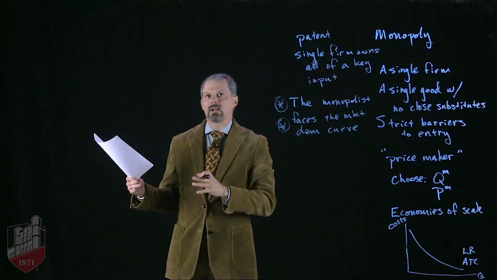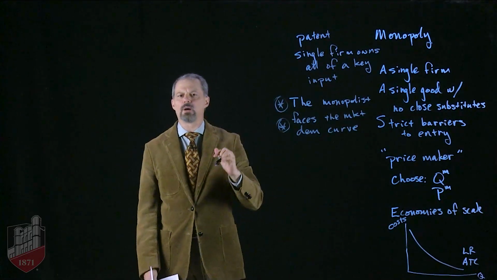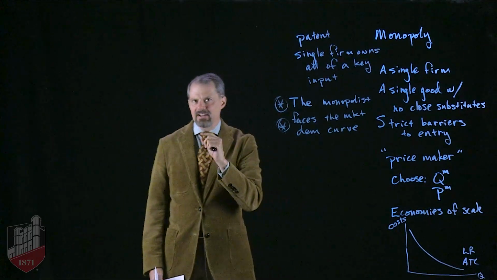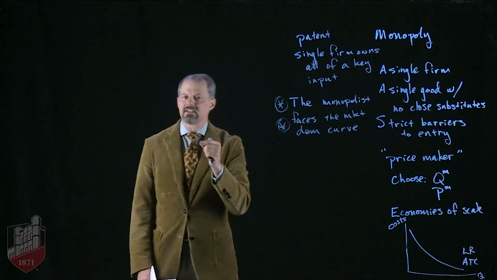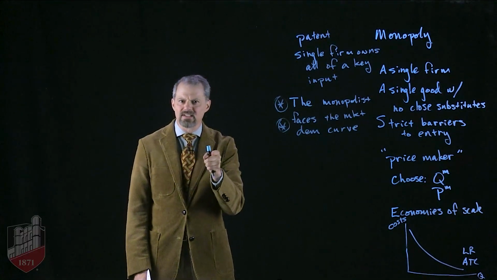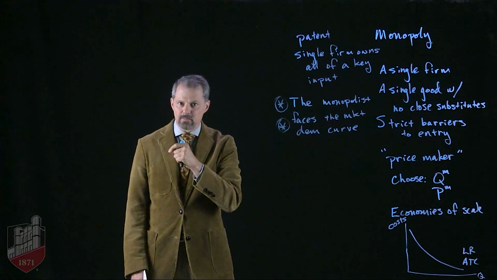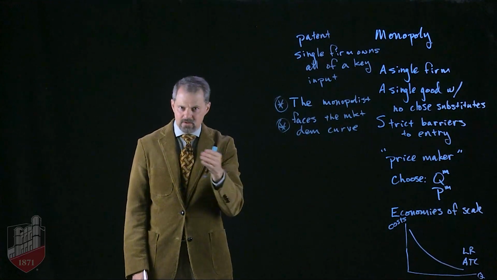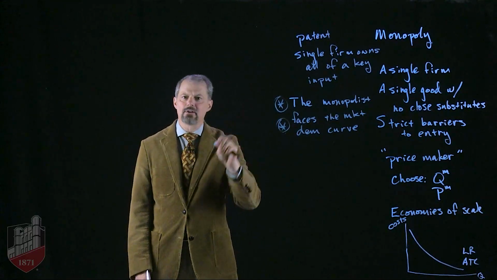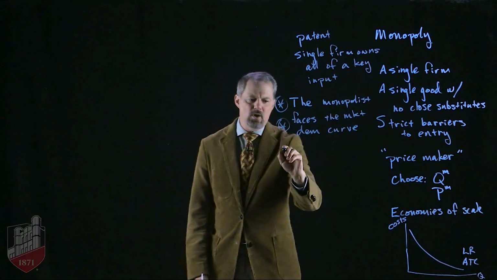When we were talking about a perfectly competitive firm, we saw that the perfectly competitive firm faced a demand curve that was perfectly elastic. And the reason is that there are perfect substitutes for what each one of those firms sells. It's what's being sold by the other firms, and the goods are identical. That's why the other firms' products are perfect substitutes. Here there are no substitutes, so the monopolist faces the market demand curve.